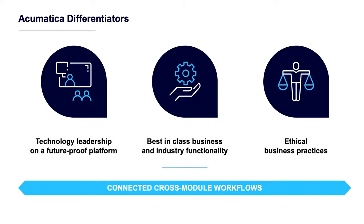Now let me shift gears and talk a little bit about Acumatica, the company. What has always differentiated Acumatica from pretty much everybody else in the ERP industry are three main things. First of all, it's the Acumatica future-proof cloud xRP platform that everything's built on top of. Everybody in the industry is talking about platform, but we actually have one, a true technology platform that's shared with all the modules that run across the Acumatica family. Secondly, we have those best-of-breed business functional modules, CRM, financials, etc. And you're going to continue to see those get richer and richer. And then, of course, our industry editions.